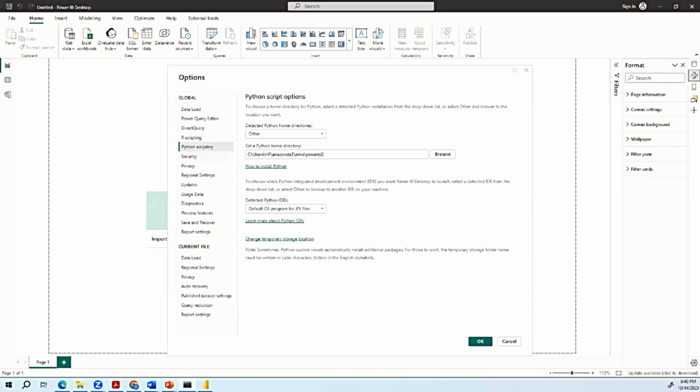Right now we are in the Anaconda prompt, so you have to create a new environment. You have to write conda create, hyphen n, then the name of your environment, and then the version of your Python. In my case it is 3.11; in your case it may be different. First of all, you have to check your version. As I told you, python hyphen version will give you the version of your Python. You can mention your Python version like that.